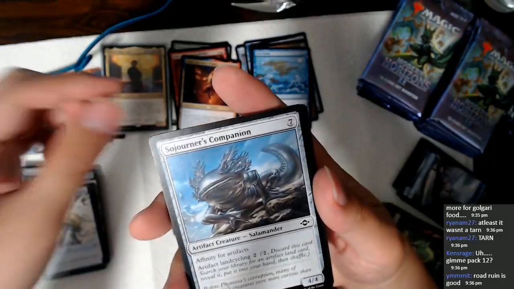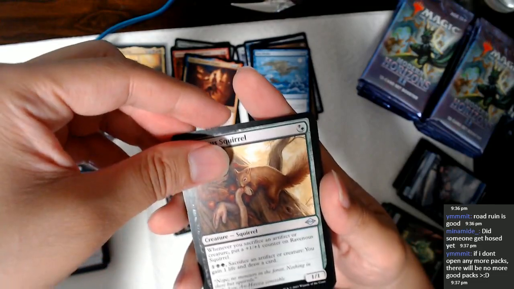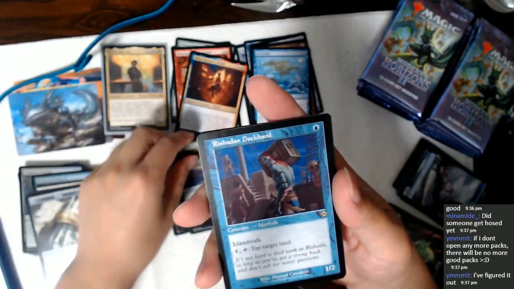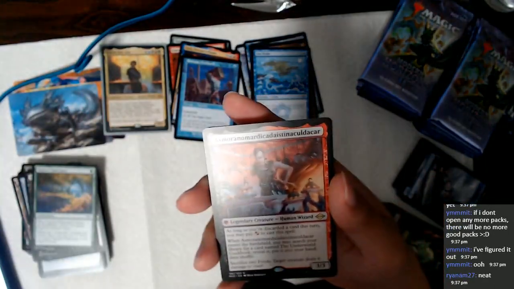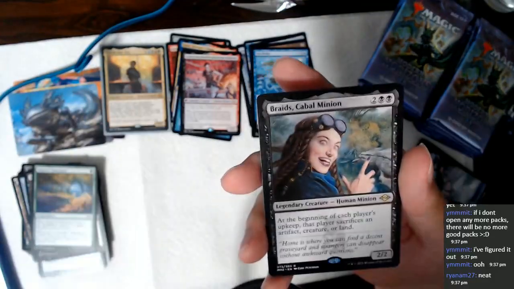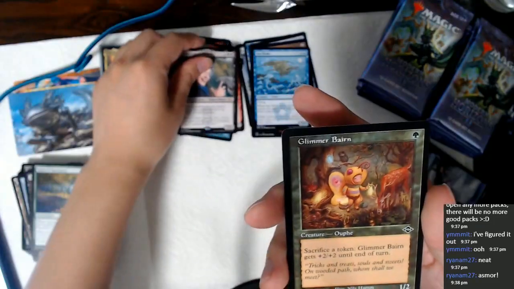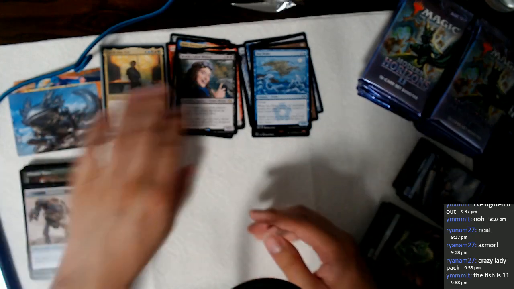Sojourner's Companion, I don't know how to say it. Alright, Swamp. Goldmere Bridge, I own this art by the way. Soldier's Companion. Late to Dinner. Discerning Taste. Ravenous Squirrel. Squirrel Sanctuary. Rish Ahan Dockhand, it's the retro rare too, interesting. Oh, Asmo! I got the Asmo. Asmore, however the hell you say your name. $10. Ooh, and a Braids. Which is worthless. Glimmer Baron. Foil World Weary. And nothing.